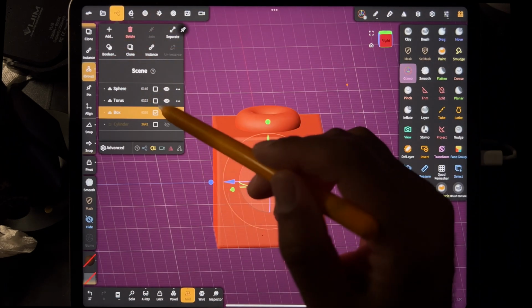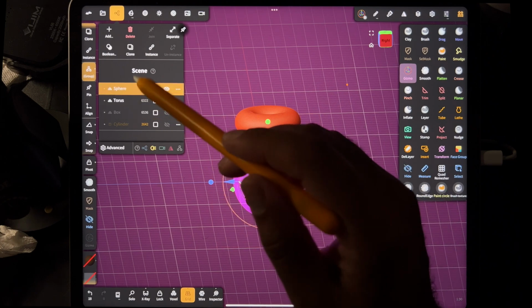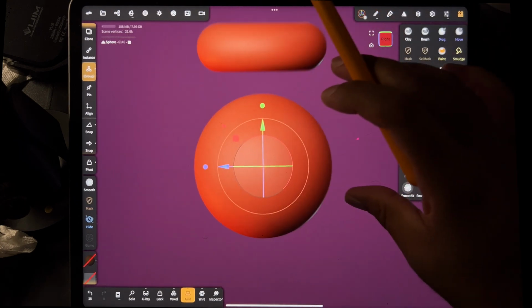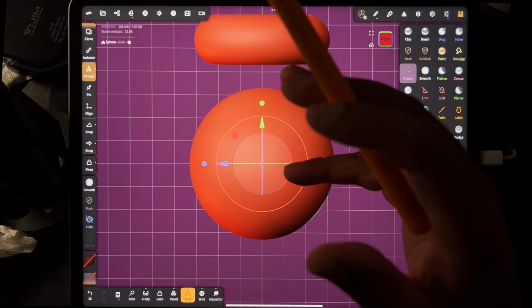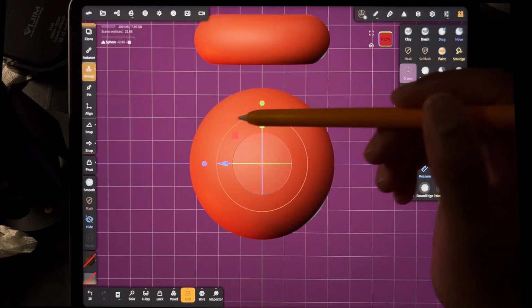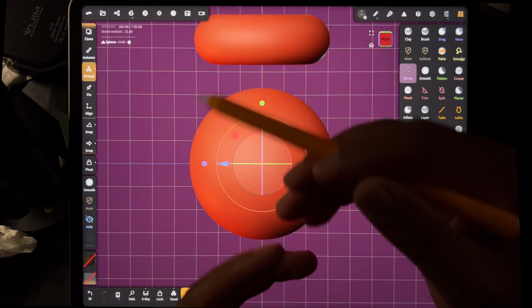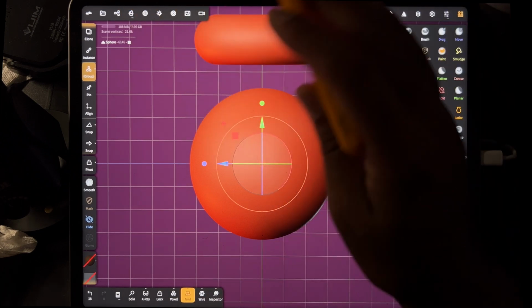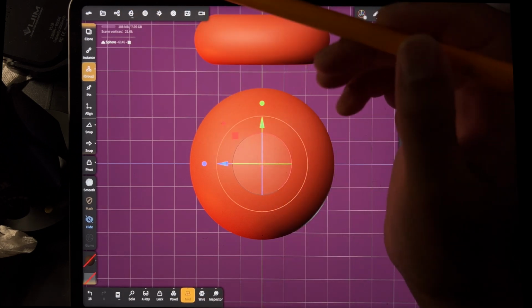Oh, and there's one other thing I wanted to show you too, that some of you might be confused about. If you look at my sphere, it looks very smooth. Some of you might have a sphere that looks more blocky or more pixelated. And all that is smooth shading.